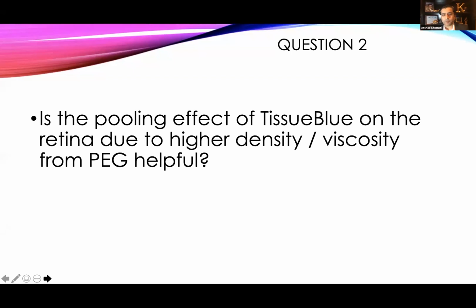So I think, Mitul, your point about it: I transitioned all to Tissueblue too. It's just convenient, easy, versus going to air and trying to figure out if it's stained or not. If I don't get a good stain, I feel like I don't have the patience that Carl does to set a timer for 30, 60 seconds. I know it's not toxic, so it's not like ICG where you have to worry about, did I put enough or is it too much? And I just restain if I was in a hurry and took it out after 5-10 seconds. But to my surprise, in most of the cases, even with a shorter time period, I think if you give it 30 seconds, that's more than enough. And it stains really, really well.